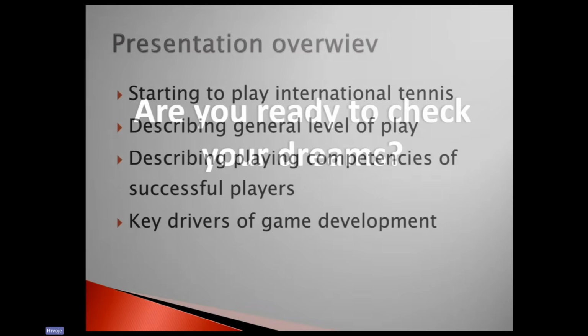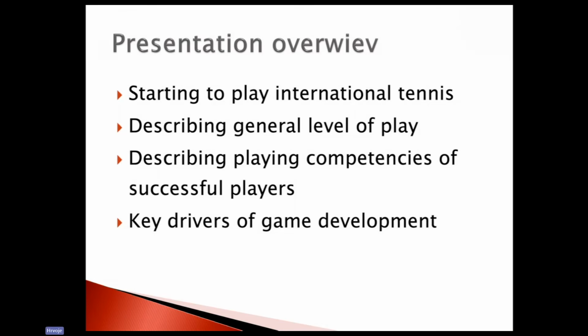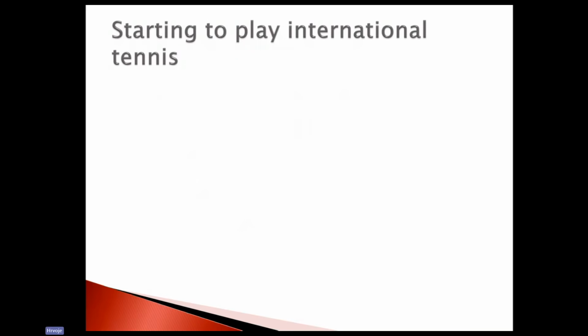So in this presentation, I would like to go through different points, starting by giving a little bit of understanding about what it means to start playing international tennis at the age of 11, 12. Today's international tennis starts pretty early. I will describe the general levels of players under 12 and under 14, describe the key playing competencies of successful players, and mention some key drivers of game development. So let's start. What does it mean to start playing international tennis?